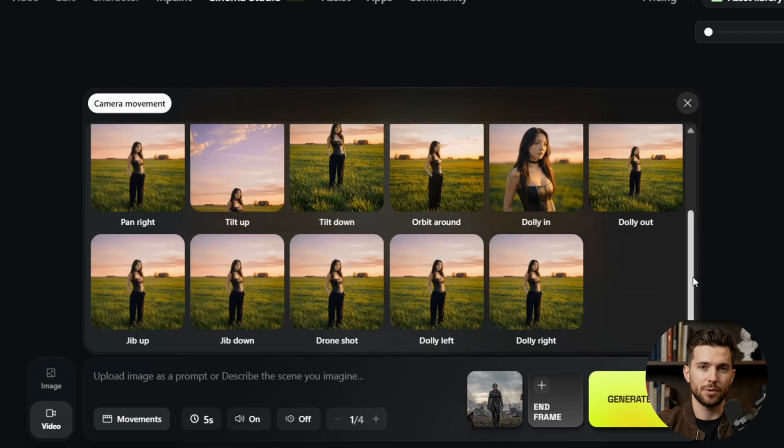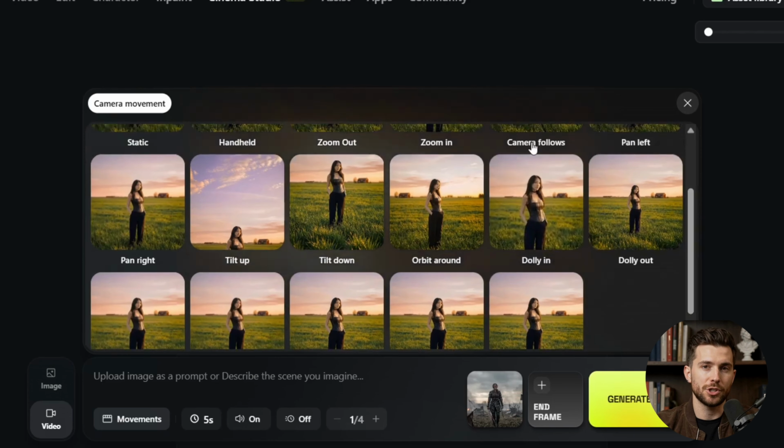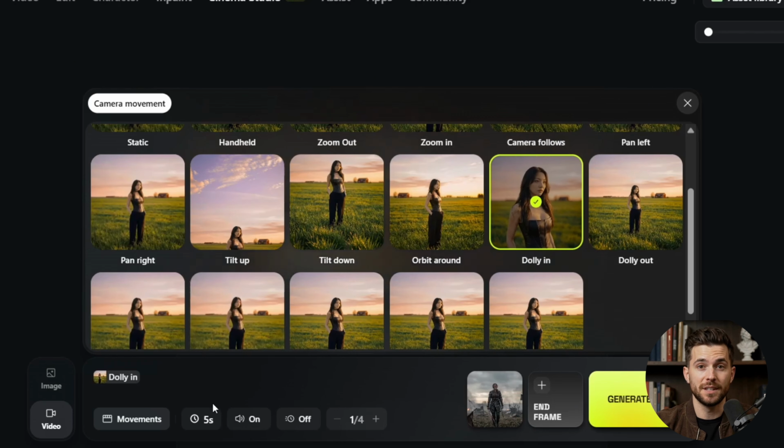Once you've selected the camera movement, next we can choose the duration of the shot. I'm setting this to 5 seconds. 5 seconds is perfect for a dramatic cinematic beat, long enough to feel intentional but not too slow. Next, you can toggle audio on or off. For this shot, I'll keep audio on so we can get natural ambient sound. I'm keeping slow motion turned off for now. I want this moment to feel grounded and realistic. You can also choose the batch size, which controls how many variations you generate at once. I'll keep this at the default so we can focus on one clean cinematic result.